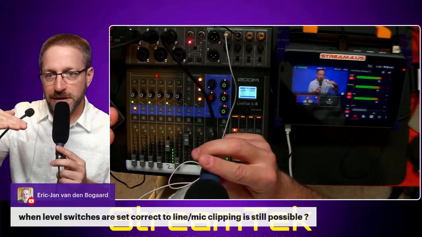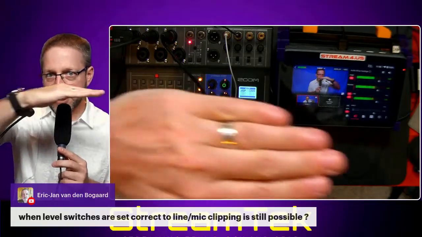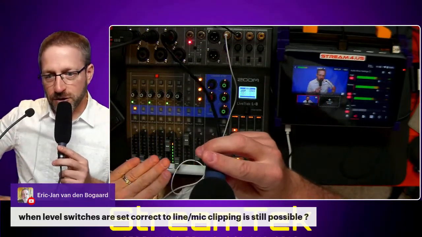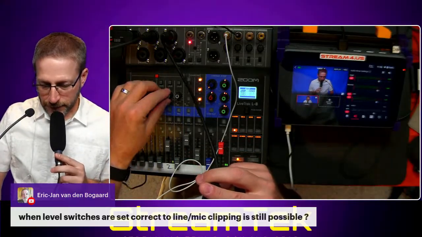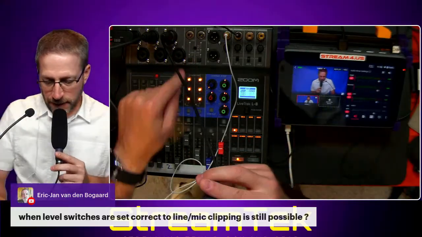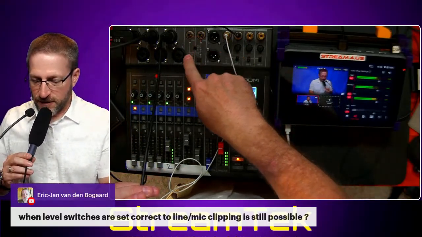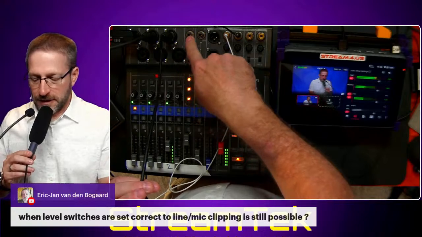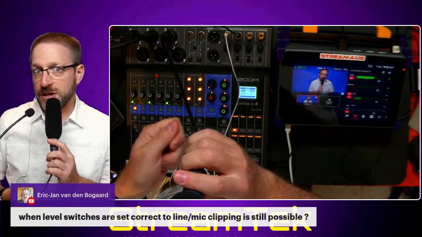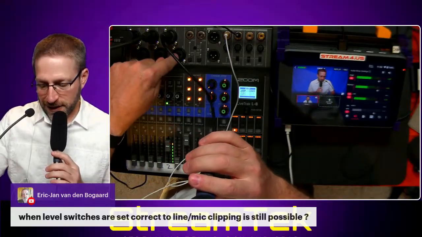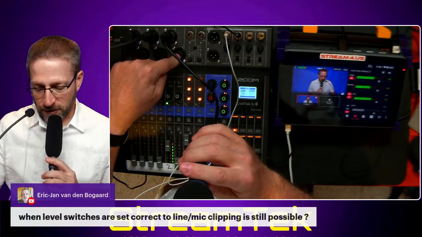There's a base level of noise, and you want to make sure your signals are hot enough at each stage that the noise floor is still way, way down, and you don't hear it. So that is important to understand, that you're not feeding a mic into a line level, which I've seen people do, because there are microphones that go to 1/4 inch. They're still microphones. And when you plug it into here, you still have to make sure that the pad is not on, because it's a microphone.